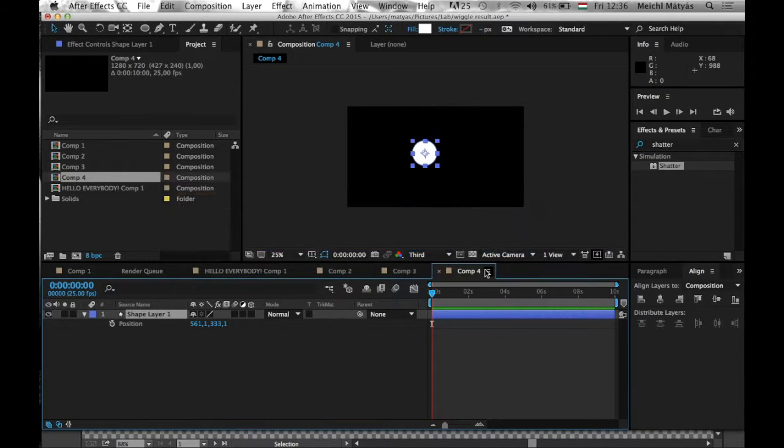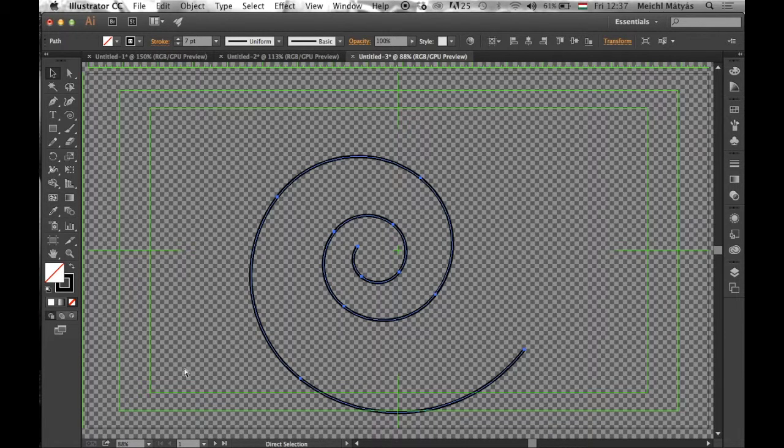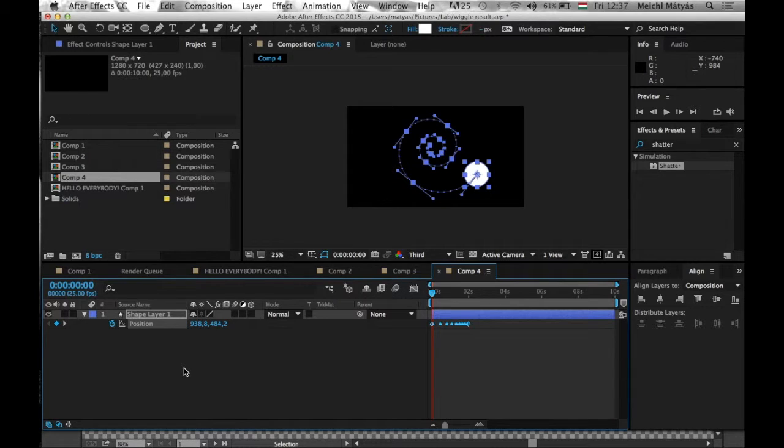And what I'm doing is I'm simply copying all these points. I'm going back to After Effects. I'm going to enable animation for position for this object, and I'm going to paste in the same shape that I had in Illustrator into After Effects. And if I play this back, then I see my circle go in a spiral. Right? Fairly easy. I need to change the duration of this animation.